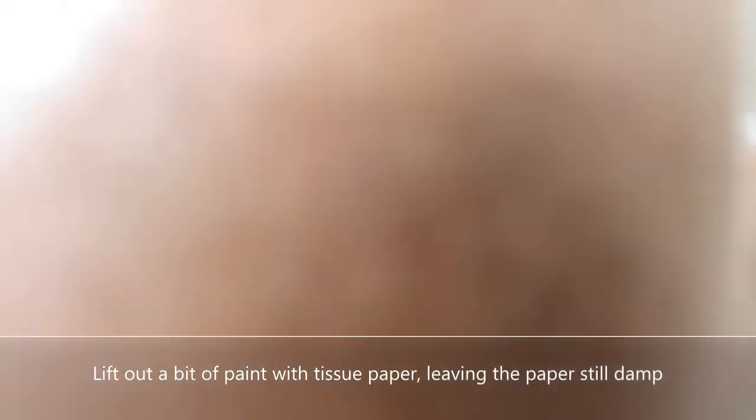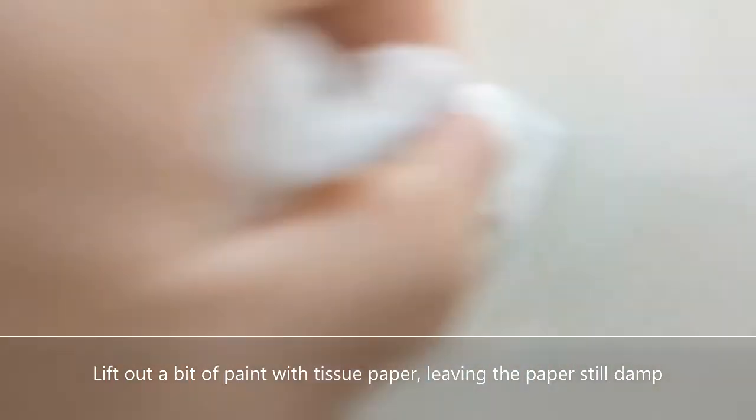Okay, so the key thing is going to be about here. I'm just going to lift out an area, stab it out. That's where the yellow's going to go. So working wet into wet now, all that I'm going to do is just that, creating this yellow and just letting it run a little bit away from where the bird is. Okay, that's the effect I want. And just as it's drying, now and again, I drop in a little more yellow.